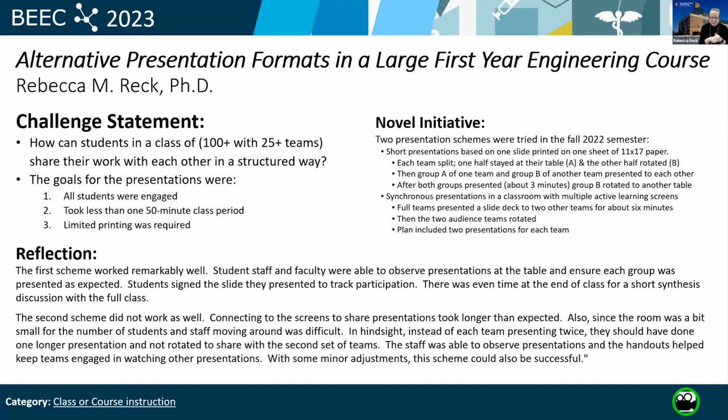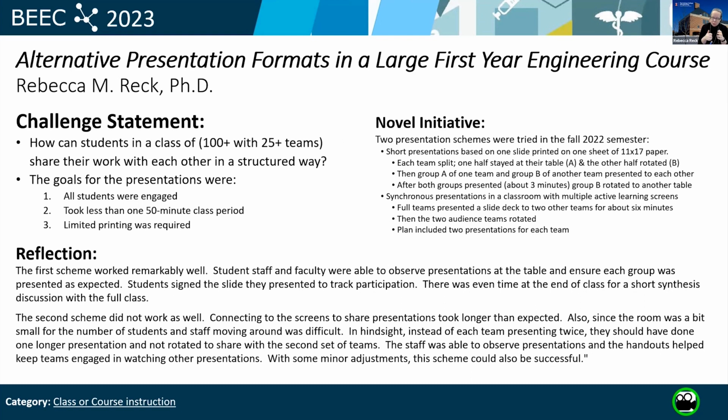It definitely needs some tweaks to implement it again. But overall, as far as achieving the goals, yes, all of the students were engaged in the presentations. All the students had a chance to present. With the 6 staff, we all had an opportunity to observe the students presenting and make sure they were engaged. I limited the amount of trees we killed by printing presentations because in the first room we didn't have the screens. And we did get all 29 teams to present within 1 class period instead of taking an entire week. So the high level goals were hit.